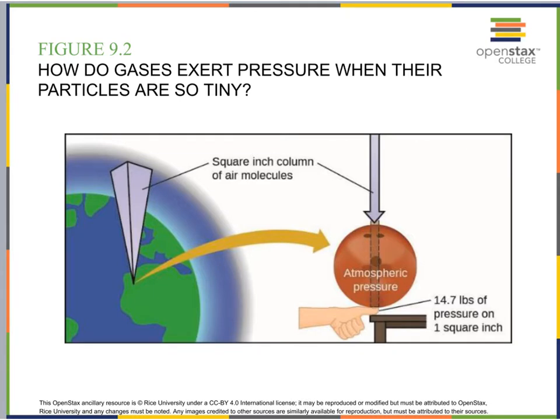So these particles are so small, right? How on earth, literally, do they exert pressure? Well, they are particles, right? And so I'm recording this here in Denver, Colorado, and so I'm at a mile high, and at a mile high, there's not as many particles, and so the atmospheric pressure is a little bit lower.